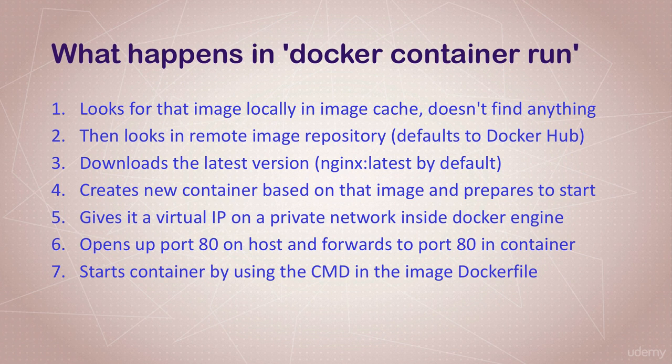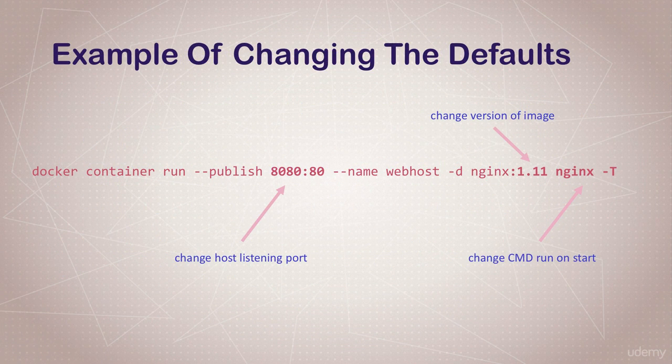And then that container finally will actually start using a command specified in the Dockerfile, which we'll also talk about in the next section. So you can actually change a majority of these from the command line. These are all really defaults. We can actually specify the version of our image. We can specify different ports or the default command to run when it starts that container. But since we had a very simple command, it just used a lot of defaults coming out of the box.